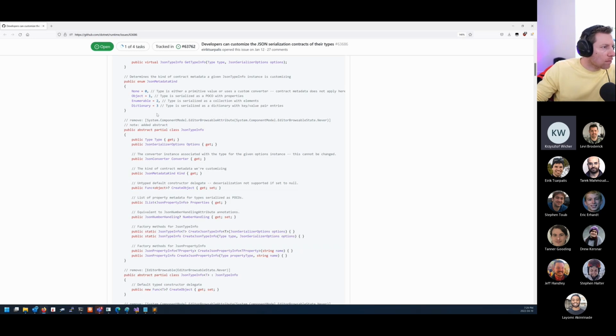For things like custom converters, we obviously cannot tell what the user wrote in their custom converter. I cannot really tell if they're going to respect the settings or not. And the object could also be extended to something like object with parameterized constructors.